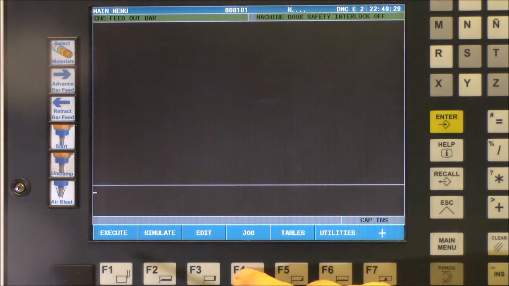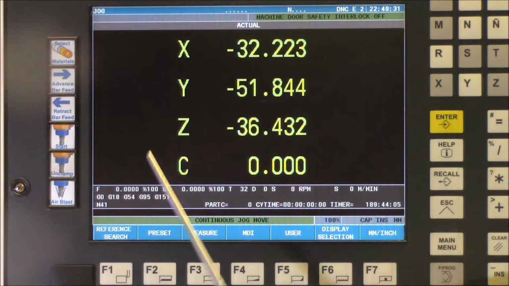We're going to jog mode. The next portion of the screen shows information about the programming status. So we have the feed rate, currently at 0, which means the machine is in rapid mode. The feed rate is at 100%. If we turn the feed rate override knob, you can see that it can be reduced to 0 or to a maximum of 120%. In normal operation, it's left at 100%.